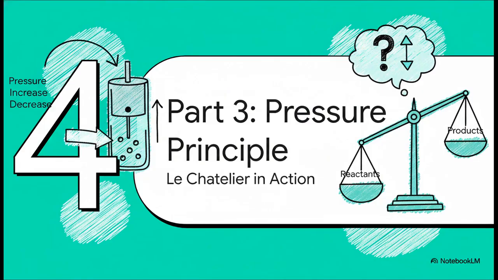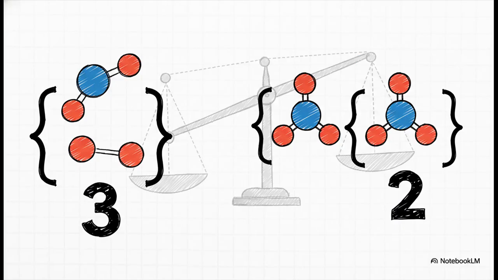And now we get right to the heart of equilibrium with Le Chatelier's principle. Basically, this principle just says that if you mess with a reversible reaction, the system will try to undo what you just did. This question isn't just asking what happens when you change the pressure, it wants you to explain why it happens. To crack this one, we have to look really closely at the equation.